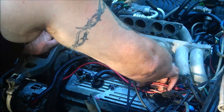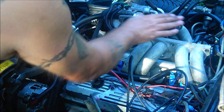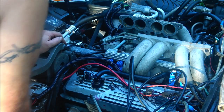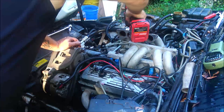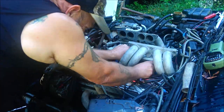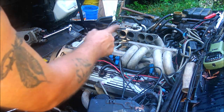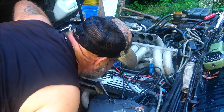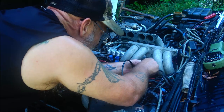Then that's what we're going to do. I'll see if I can do it without taking the plenum runner off of it, and then go from there. I can get that out without taking those runners off of there, but I'm not sure. Right. Take this clip off of here.